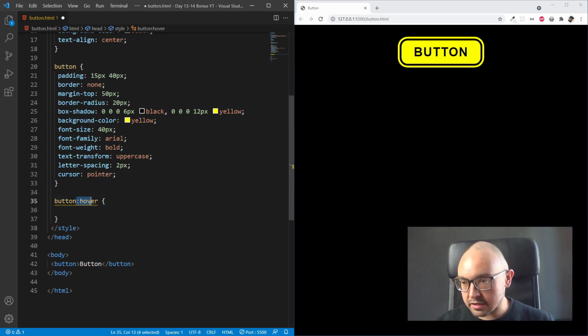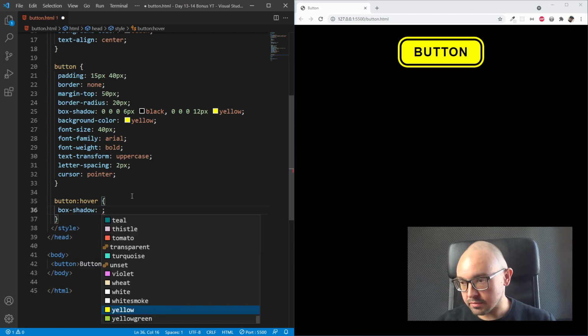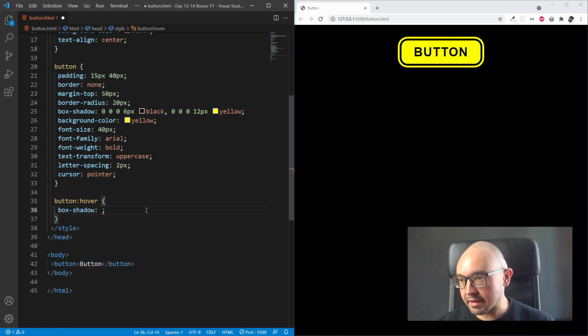Using the pseudo class of hover on the element makes this element behave differently when we hover on it with our mouse cursor. So we can change, for example, its font color, its background color, or whatever we want to change. In our case, what we want to change is the box shadow. We want to expand the shadow to have this nice effect.